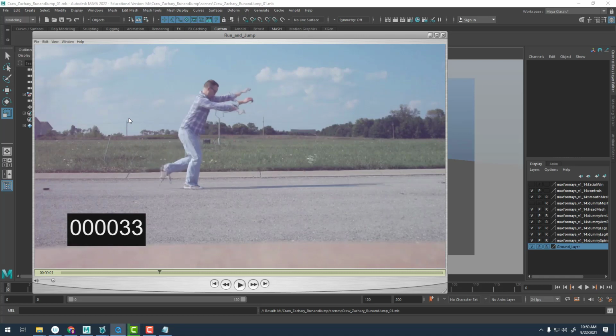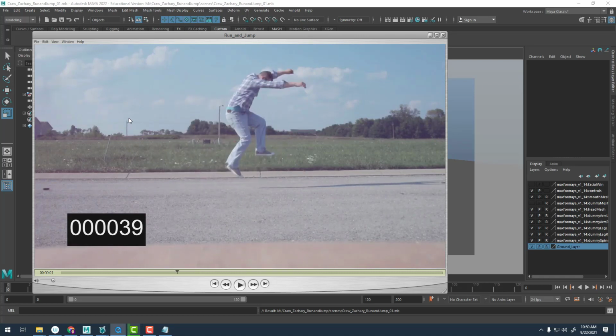All right, the next one. This is going to be the apex of the jump itself. So where is my body at? Where is it the highest through the jump? As I plan this and block out this pose, I imagine myself as the character rig and where that root controller would be. It's going to be around the pelvic or hip region, so right around in here is where that root controller would be. I imagine like a ball or a circle here, and where is that the highest as we go through this motion or action? I think with this, it's somewhere around frame 39 or 40. We could call either, but I'm going to go ahead and do frame 39 for that apex.